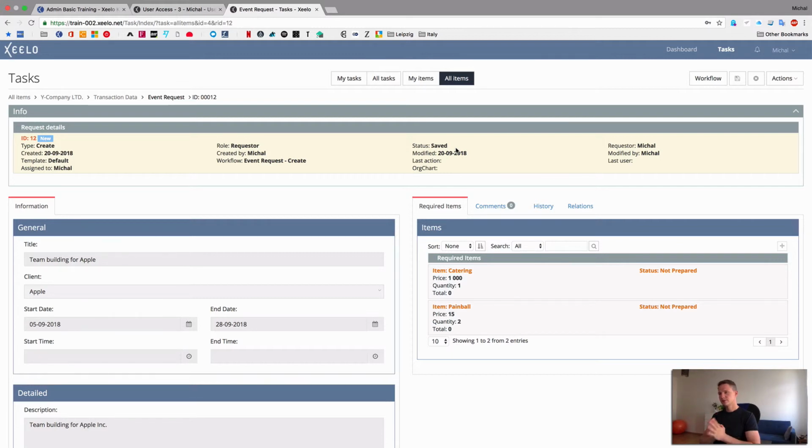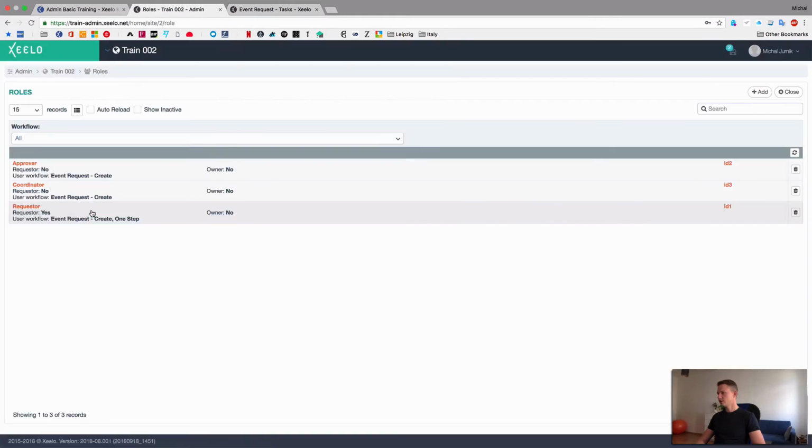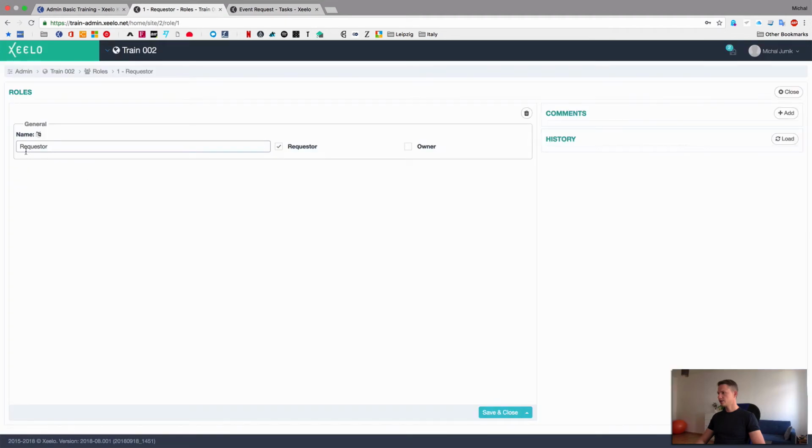This is a special thing in Xilo, because when you go to administration, into roles, and request all, it has take request all. It means whenever a request is in a workflow step containing request all, it's assigned only to you.